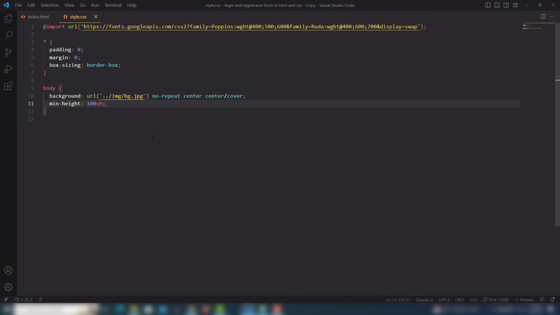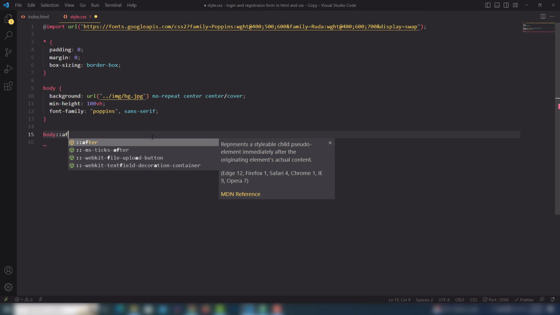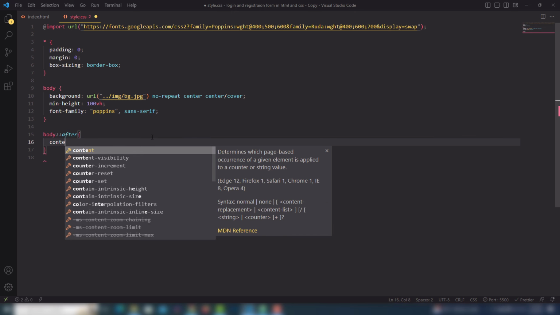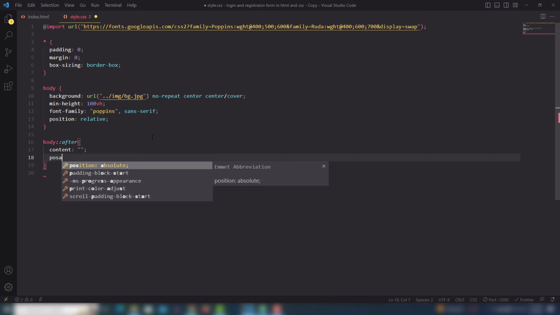Next I need to add the font family Poppins, sans-serif. After that I need to select my body::after as an overlay. Inside the body we need position relative. After that you need to use content none and position absolute.